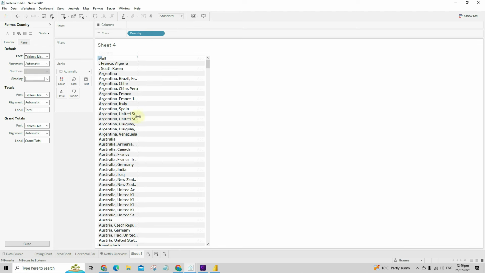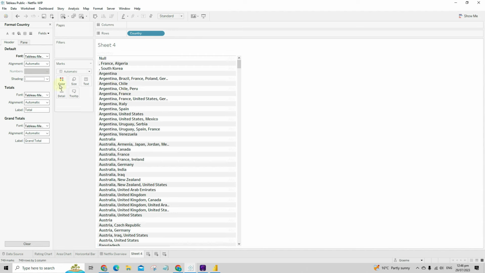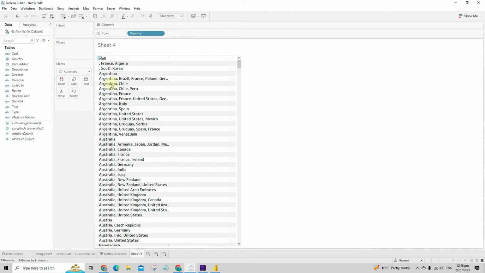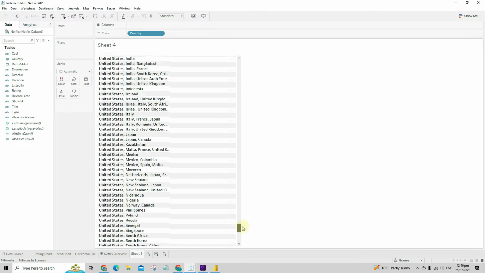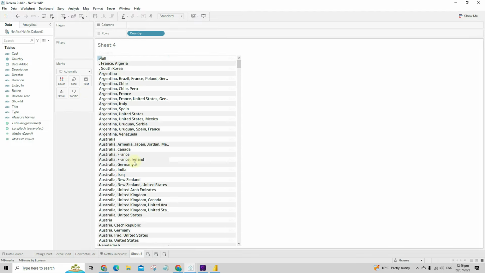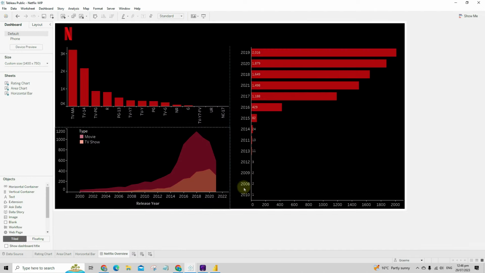It's showing the combination of each show. It would be better to split these and make it relational. So it wouldn't look very good in a dashboard until we actually do that. So I'll just delete that sheet and then we can start on our next dashboard now.